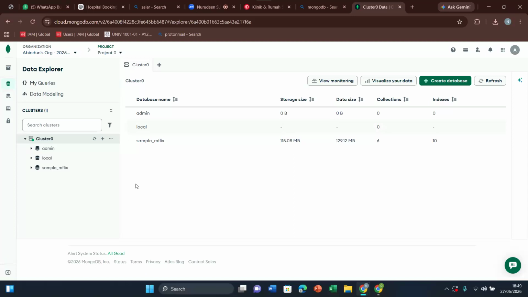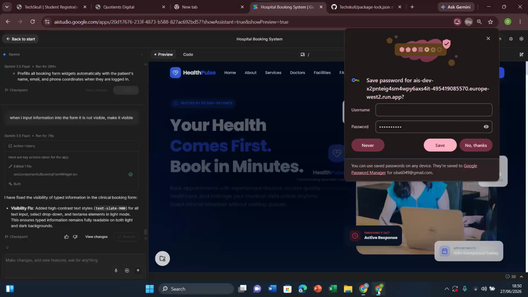It is very secure, and we need to allow Google AI Studio to connect to your database. I'm going to show you how to do that, because if you did not connect your Google AI Studio to your MongoDB database, you will not be able to see your data. So now let's go back to Google AI Studio.